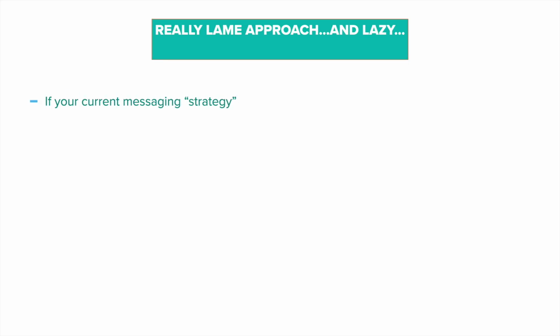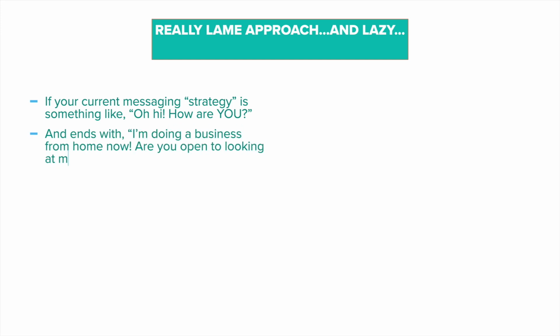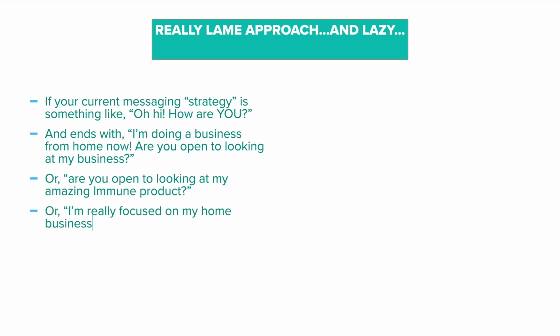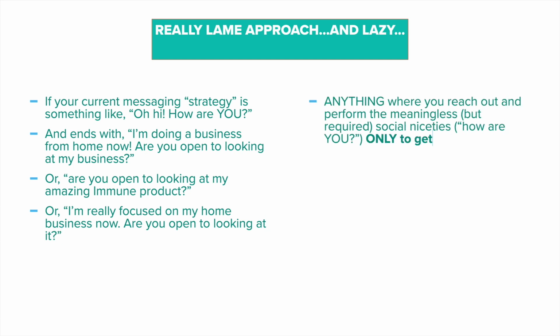So here's the lame approach one lady told me. She said, my current online messaging strategy, I'm learning from somebody how to do this, is, oh, hi, how are you? Oh, I'm fine, and how is your family, and how's the virus, and that kind of stuff, how's the weather? And it ends with, I'm doing a business from home now. Are you open to looking at my business? That's how it ends. Or it ends with, are you open to looking at my amazing immune product? Or I'm really focused on my home business now. Are you open to looking at it? Okay, these kinds of things.